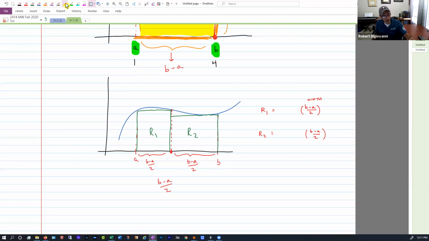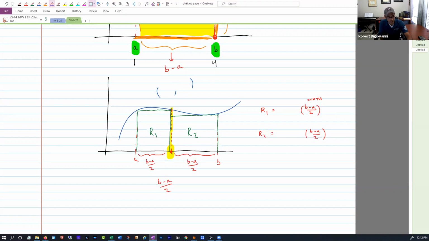So for this first rectangle, I'm going to highlight the point that we plugged in. It's that one, right? We go up, we plug that into the function, and that gives us an ordered pair there. It has an x and a y coordinate. Let's talk about the x coordinate. This is a part that's going to be a little tricky, because you're going to wonder why I'm doing it that way. So let's see if this makes sense to you.